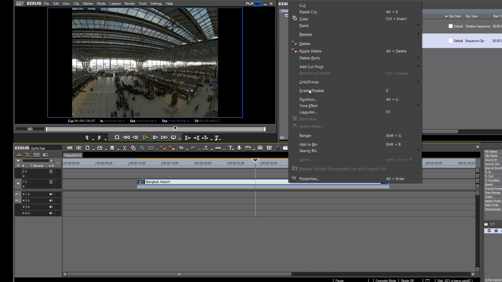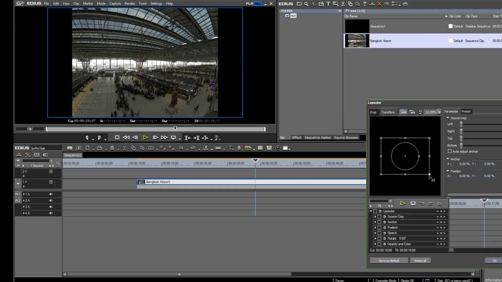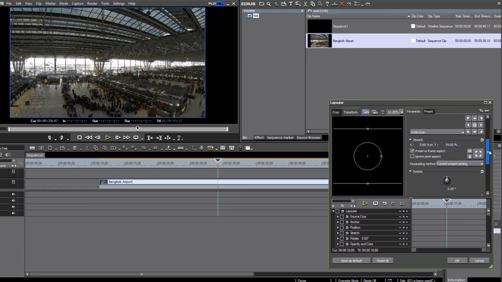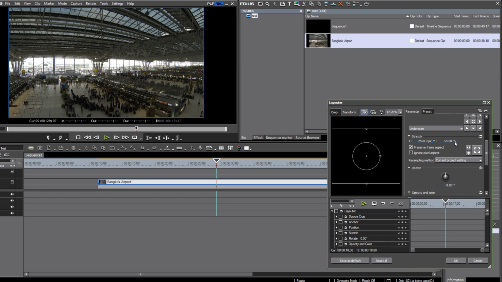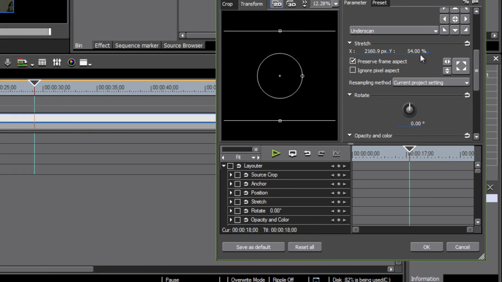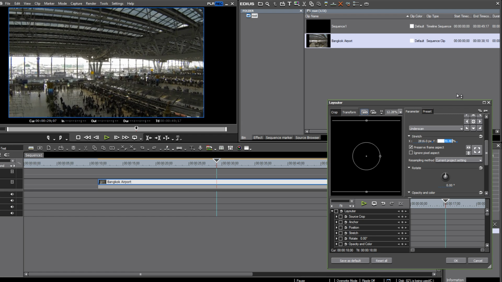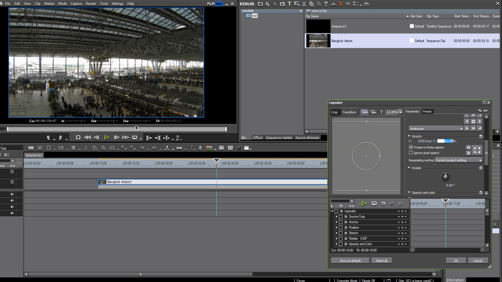But when we right-click on our clip and go to Layouter, we can see that we can just drag any one of these corners out and fill our screen. And if we were to scroll down here and take a look at what percentage of our shot that we're actually covering, even after stretching it out like this, we'll see that we're still only at 54% of our image. We could go in a lot further without losing any resolution. Let's just, for example, move that up a little bit to 70%. You can see that we can move in on our shot quite a bit without losing any resolution.